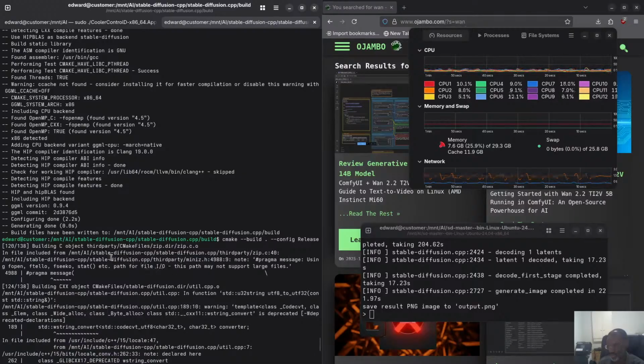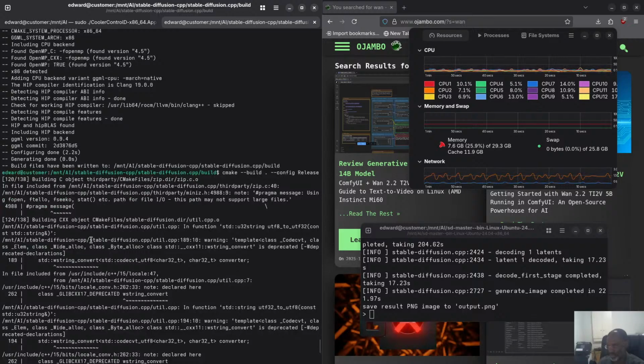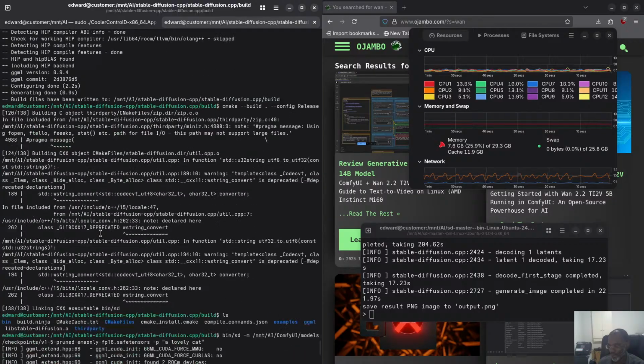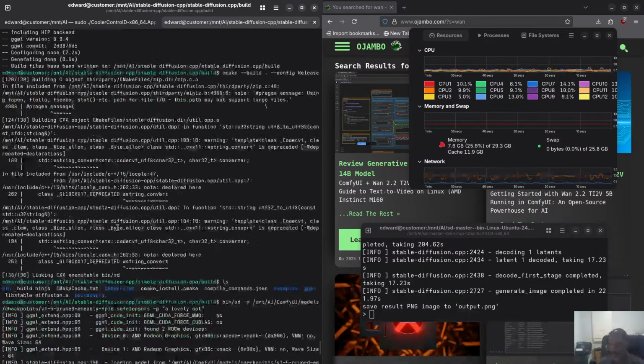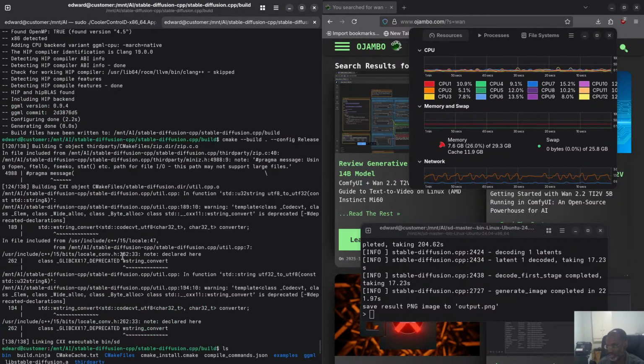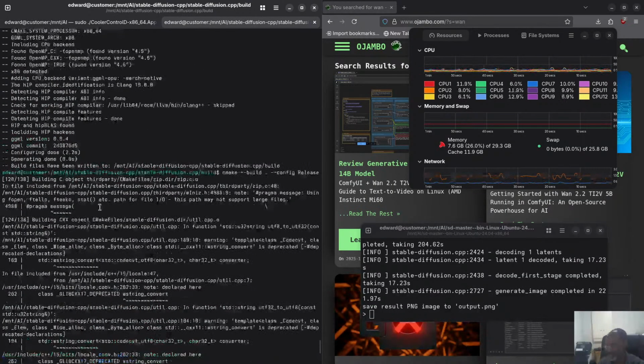There were a few warnings here, but usually when you build for C or C++, you normally get warnings, but that's fine. They're deprecated, as long as it builds. That's the most important thing. So it did build, it finished, and honestly, this didn't take very long.